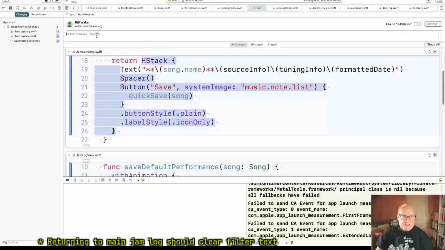All right. Maybe that's where I should have started if I'd thought of it. All right, so make a quick save icon that stores the current date for a performance.